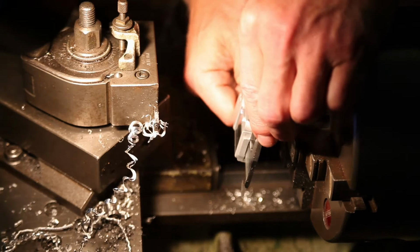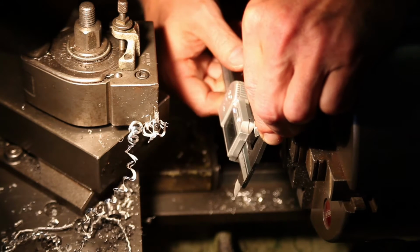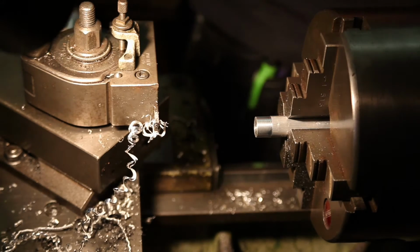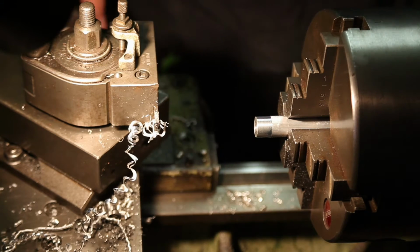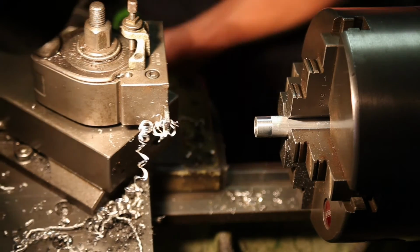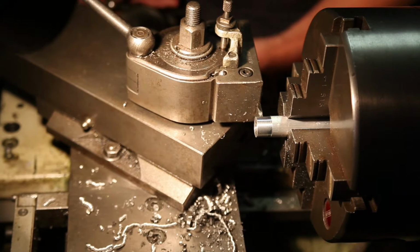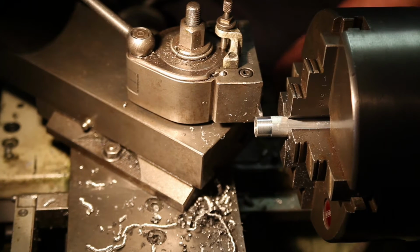Now let's see, this is 1466. So now I will take it down to dimension right about there.